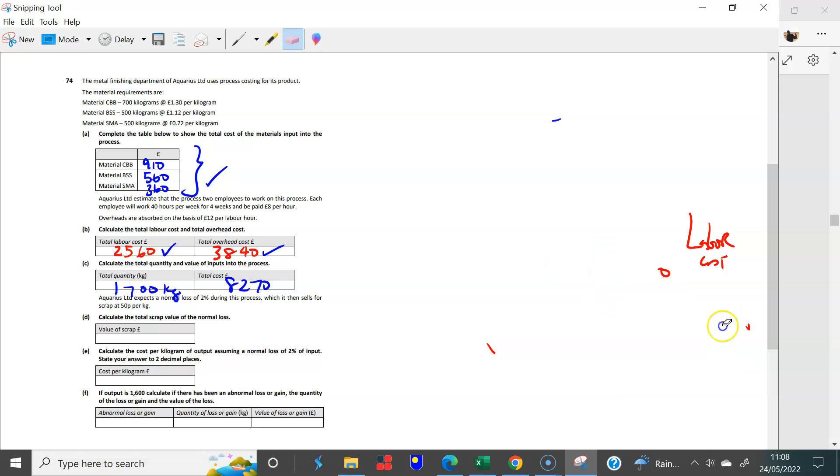So what we are now told is that in a perfect world, if there were no losses and none of that, I would just literally spread this total cost over all my kilograms. Just take this whole cost and spread that over that, and value my inventory at that per kilogram. But it tells me that I expect a normal loss of 2%. So it's telling me that you're going to put in 1,700 kilograms, but we expect to lose 2% of this. So what is that 2% of 1,700 kilograms? That's 34 kilograms. So I'm expecting to lose these 34 kilograms. So I'm expecting only to get 1,700 minus 34 good kilograms come out. And that is 1,666 good kilograms come out.